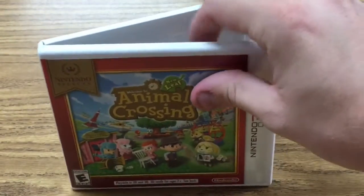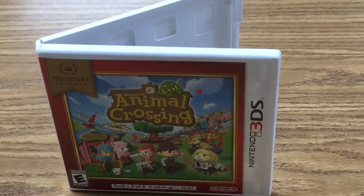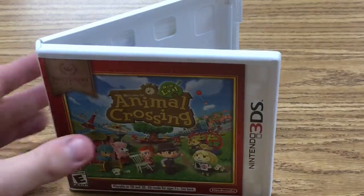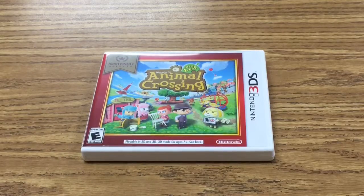There you have it — Animal Crossing New Leaf. I'm going to say right now that I'm hoping to start a Let's Play type thing, or 'Wes Plays,' of Animal Crossing New Leaf. It's really going to be a way for me to test out how well I can do some recording of the 3DS screen with my iPhone camera. I'm going all iPhone lately for everything I do with my videos. I'm hoping to do a few days, maybe several days' worth of videos about Animal Crossing New Leaf — quick little 10-minute video diaries I can just pop on here and there.